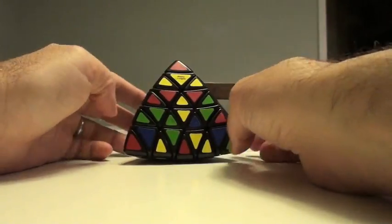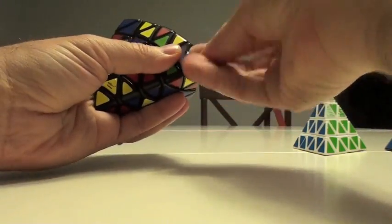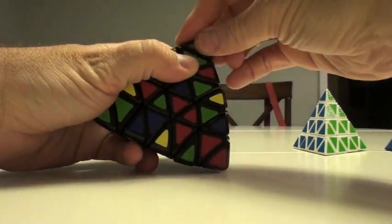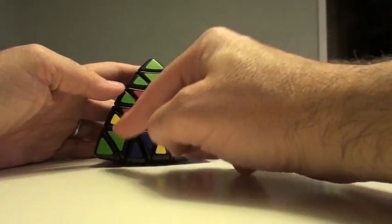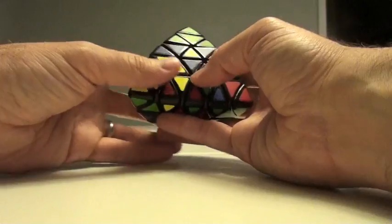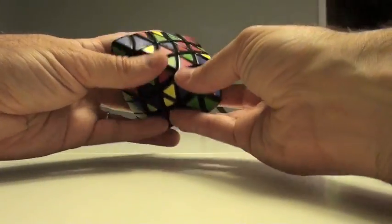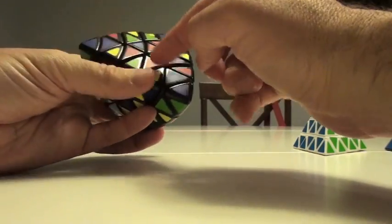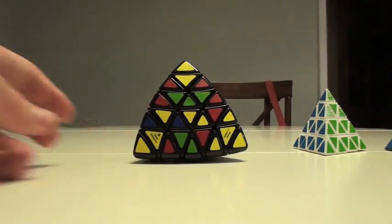So we're going to be using those same strategies with maybe a little bit of variation. First thing, put these guys back in just to get us going. So the first step is we're going to put these in. These are already here. Is a green one here ready for us? No, we don't see a green one here - it's over here, so we just have to turn these guys to meet it. And then here's the two blues. Turn the blues in, so we have all of these faces the same.